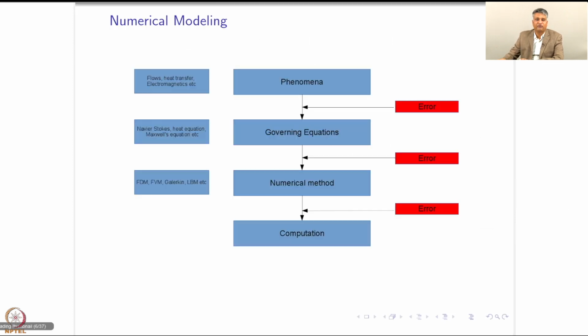The thing is, if my computer is able to do only single precision calculations, with accuracy only up to say 10 raised to minus 8, then there's no point having a 16th order method, since my precision is going to be of the order of 10 raised to minus 8. Similarly, there's no point having an extremely high order method if you're going to make basic assumptions like viscosity being constant and so on, given the nature of the problem. So the entire art of numerical modeling is balancing these three sets of errors, where all of this becomes meaningful.